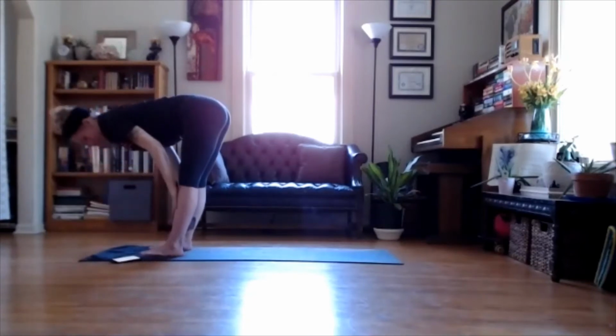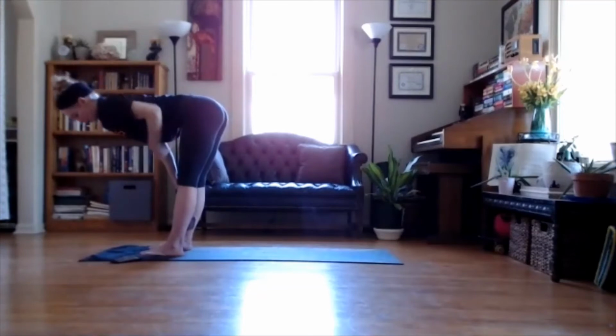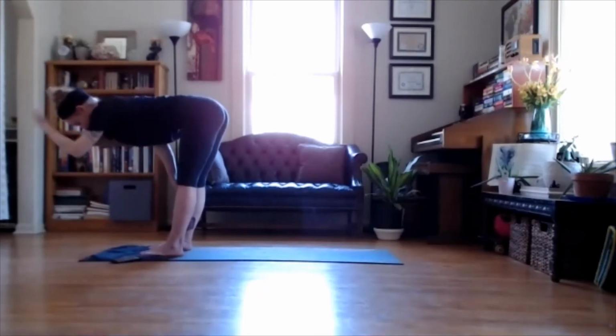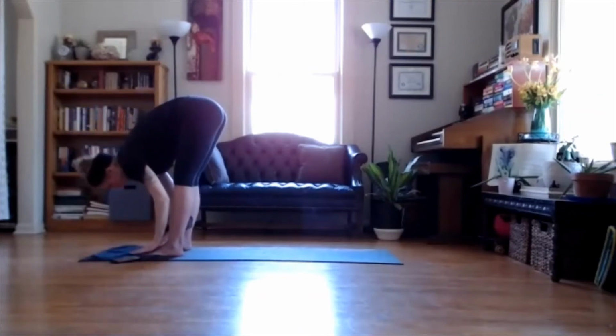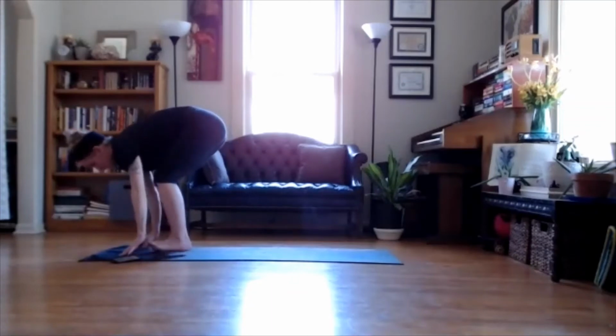Inhale lifts you up halfway. So we are in like a figure 7 shape. Belly button is drawn up to the spine. Gaze is straight down. So you've got one long line from tail to crown. Exhale, fold. Palms come down to the mat. If that means you need to bend your knees to get there, that's fine.